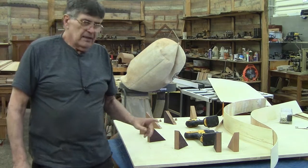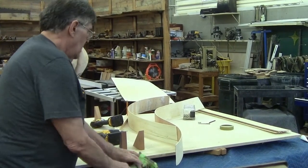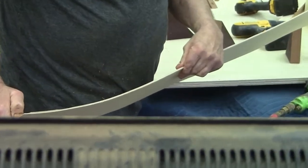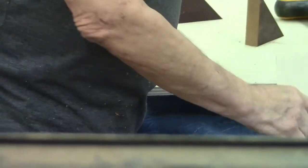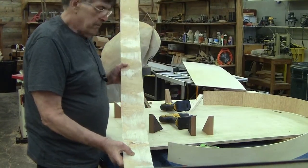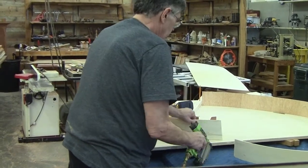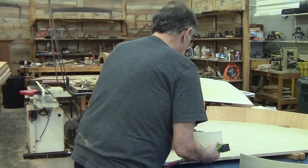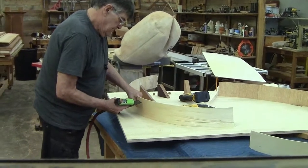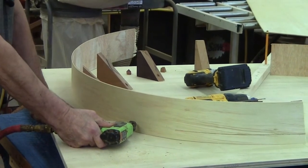Now, this one, I planed it, can we see this? When I planed this one, I got a little too low. And I'm down to about an eighth. So I cut another piece and I planed it. But I didn't go near as far. You can see. Just barely take the maple off. Now that's why these inside ones will be sacrificial. This one.